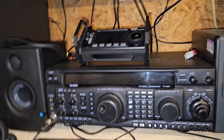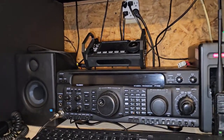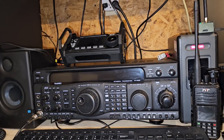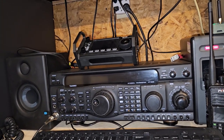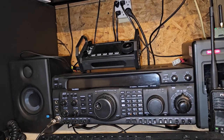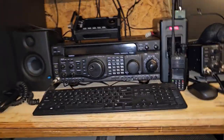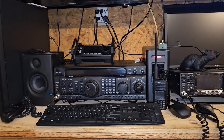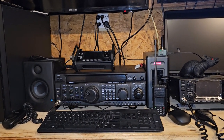It doesn't really transmit well, like, sideband average power is a little on the low side. Of course you can key it up on FM or CW or RTTY and it does a full 100 watts, but it's a little less than impressive on single sideband, and I can see the result of that when I use the amplifier. I don't get as much power output. So I'm not sure about that radio. Anyway, we'll catch you guys later.